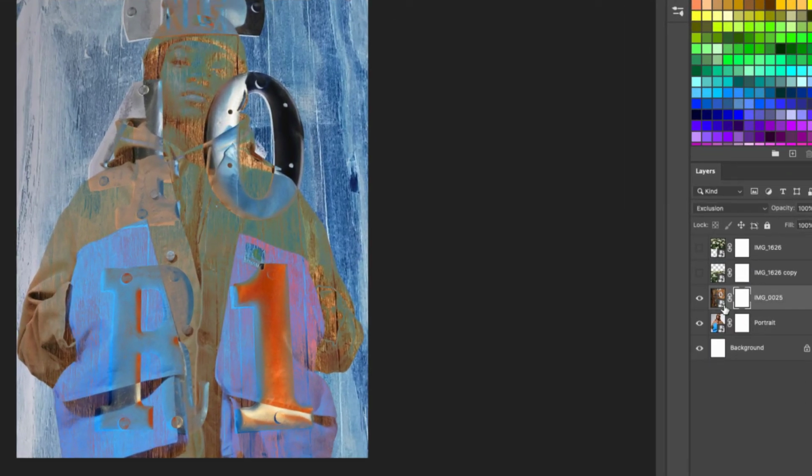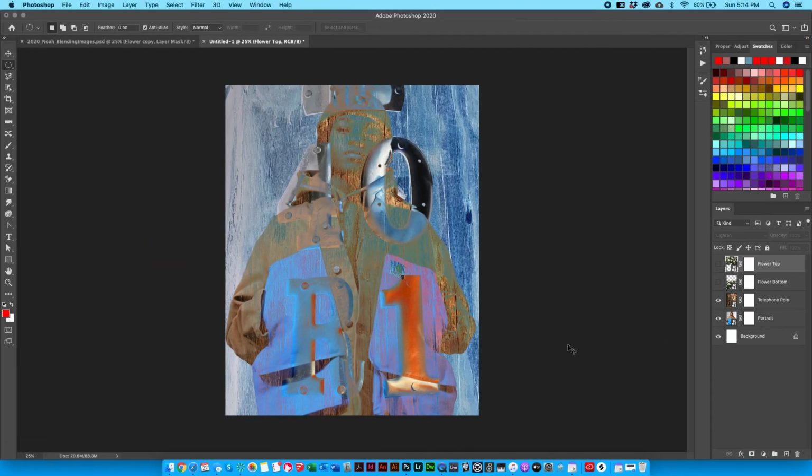I click the layer mask of the telephone pole. Caught myself slipping up there. All right. So I'm going to click that, don't click the image, click the layer mask.